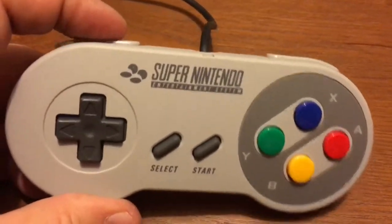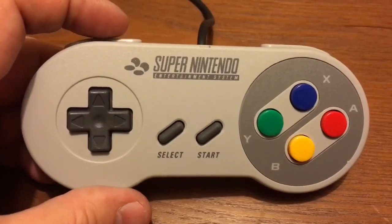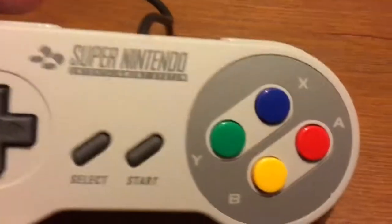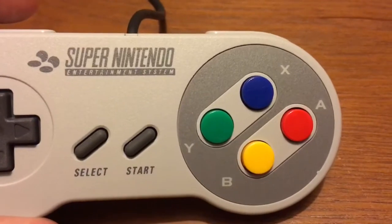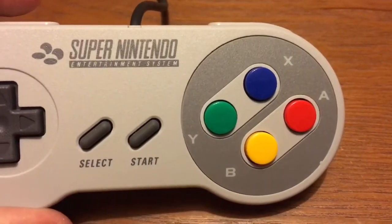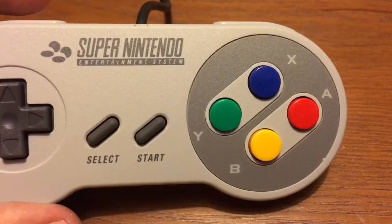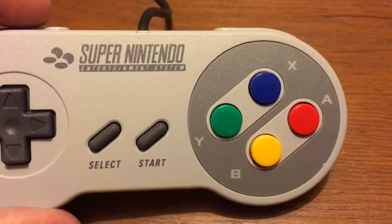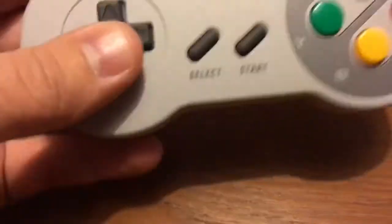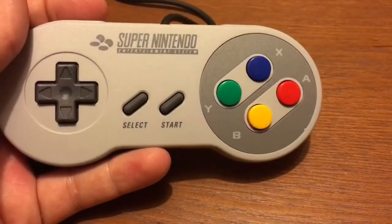We're going to move over here, but here are our actual controllers that come with it. Shoulder buttons, they've got that nice little spring in them that I recall from playing the Super Nintendo as a kid growing up. As mentioned before, here's our introduction of our X and Y buttons, and of course the blue, green, yellow, red. Super Famicom was the first edition that had that different color scheme, so that's very cool. I love the different color scheme to that. Of course, these feel very light nowadays comparatively to everything else that we've held for video game consoles.